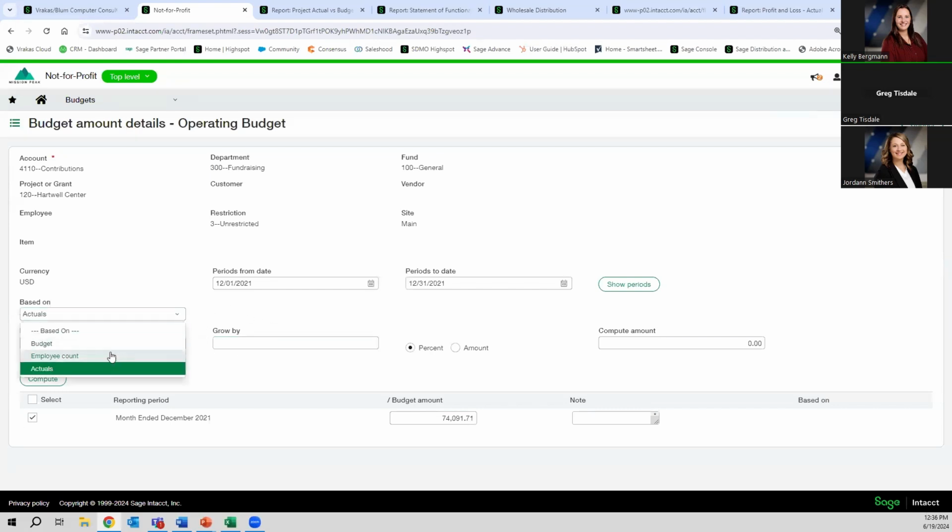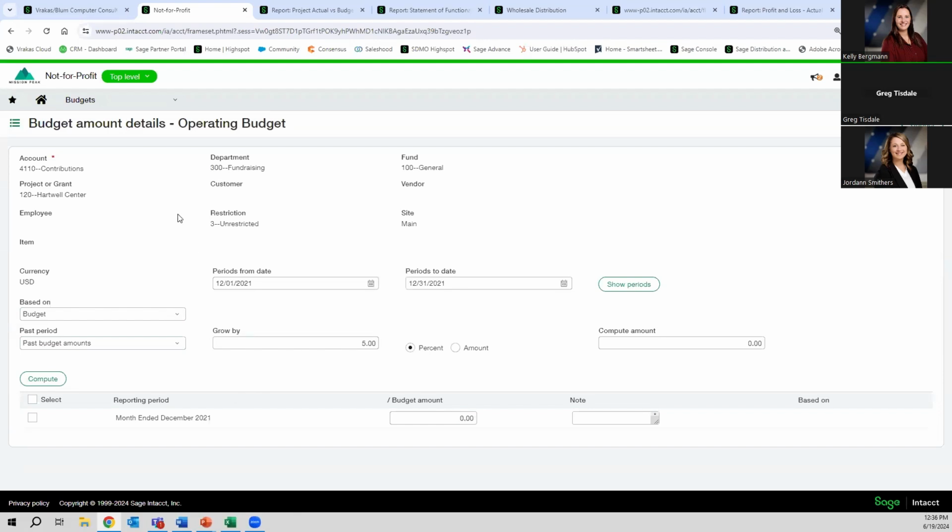So maybe if I'm going to do it based on last year's budget, maybe not last year's actuals, but last year's budget, and I want to grow it by 5%, or I could grow it by $1,500 or whatever makes sense. You can type in that number and then let's just say 5%, and I can then compute it and it would update that accordingly there.